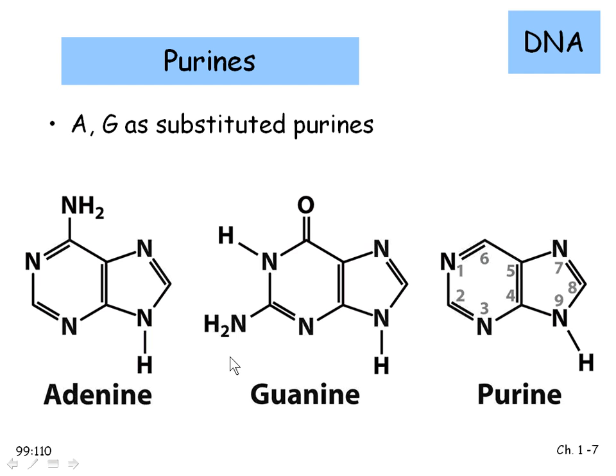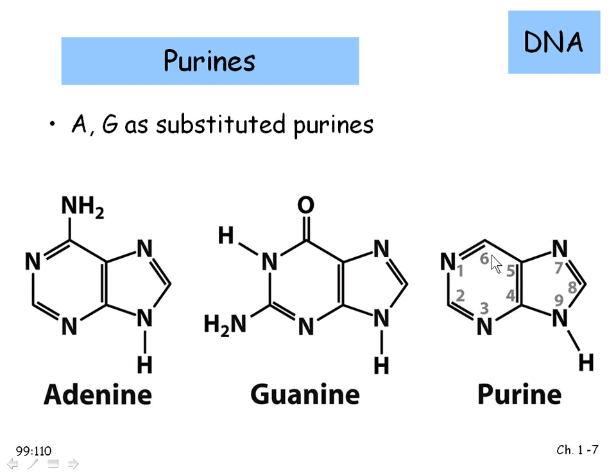Now, the reason they're called what they're called is because adenine and guanine, for instance, can be seen as or thought of as substituted forms of purine. And this is the purine ring. It's 2 fused rings, a 5 and a 6-membered ring with a lot of nitrogens in it. Guanine elaborates on that by adding an oxygen at the 6 position and an amine group at the 2 position. And adenine modifies it by adding an amine group at the 6th position. So there's 2 additions to the guanine, 1 to adenine.